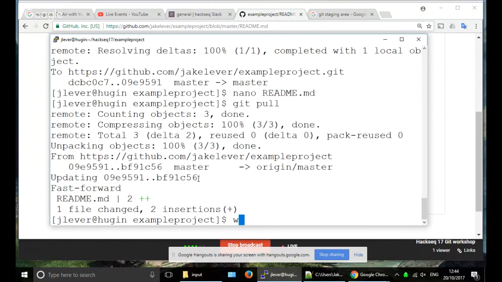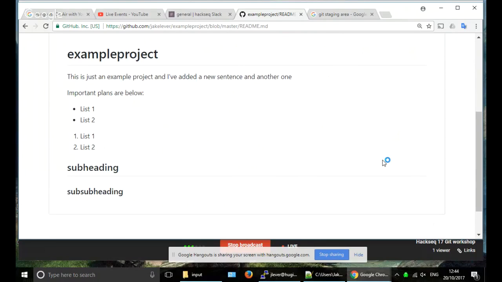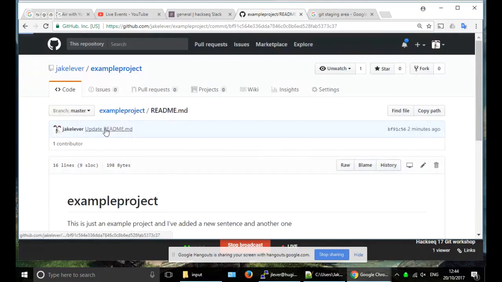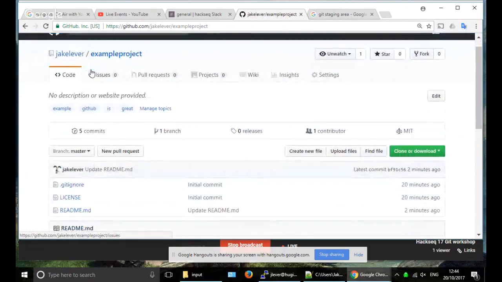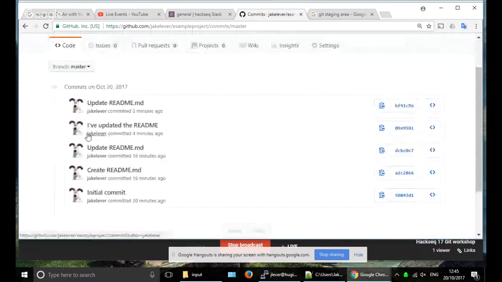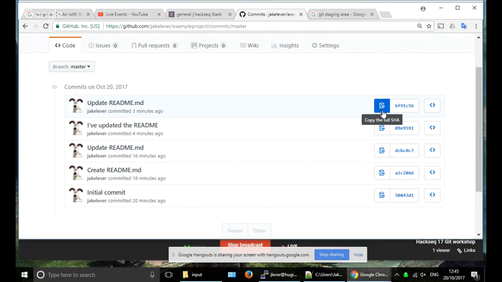And the web interface has some nice stuff. I'll go back to this. You can look at commits and see each one of these has the weird numbers and letters. This is the first 7 characters of the hash. The hash is actually much longer, but you can click on one of these and it'll copy it to your clipboard, and you can use it for some other commands.